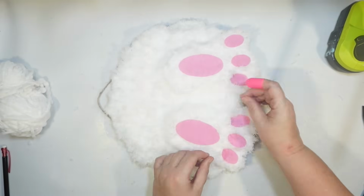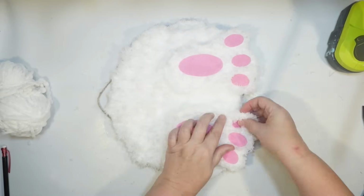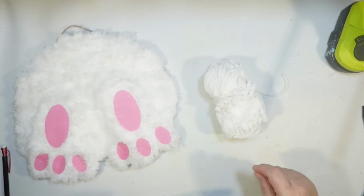And I am just hot gluing these all down, making sure to push them down so that fluff comes up between the toes because that's really what I wanted.